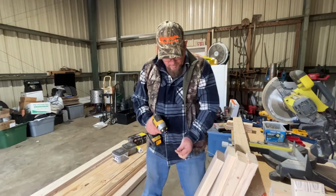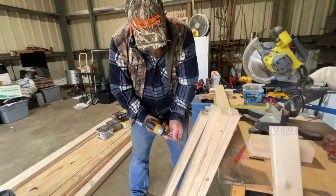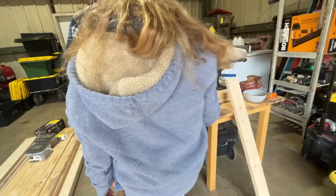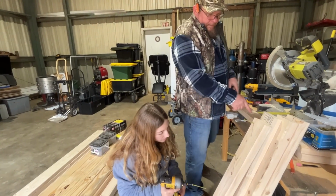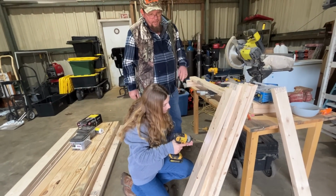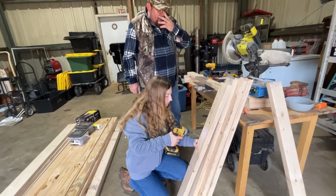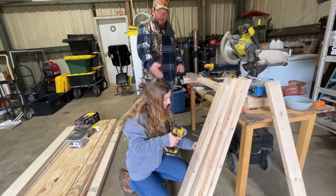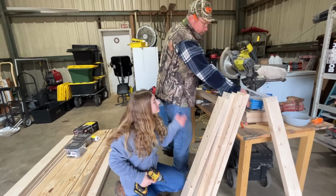Yeah. All right. See all these pre-drilled holes? You want to get screws started in them. Don't push the screws all the way through the back. There should be 4 boards that have pre-drilled holes. How many pre-drilled? 1, 2. Every 8 inches. 1 inch from the top, 1 inch from the bottom, every 8 inches in between. Okay. So if it looks like there's too much of a gap between 2, then you missed a hole.